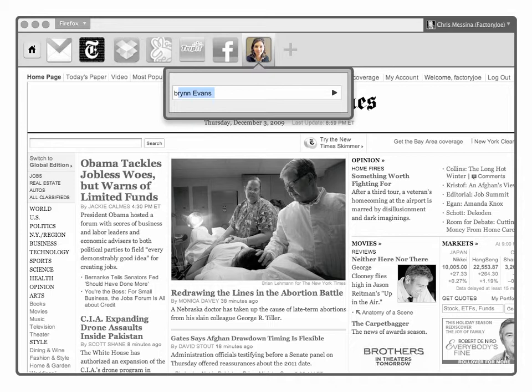Now, Bryn is someone that's in my contact list. She happens to be my girlfriend, so it makes sense that she's in that contact list. And the social agent knows to autocomplete on her name. She's someone that I contact a lot, so she's also high priority, so she shows up first. So I'm going to go ahead and open this tab.